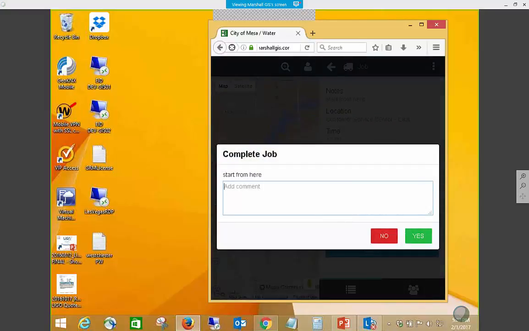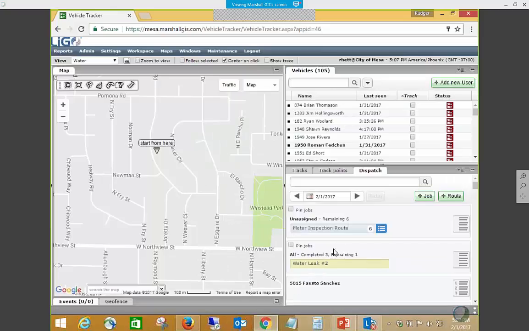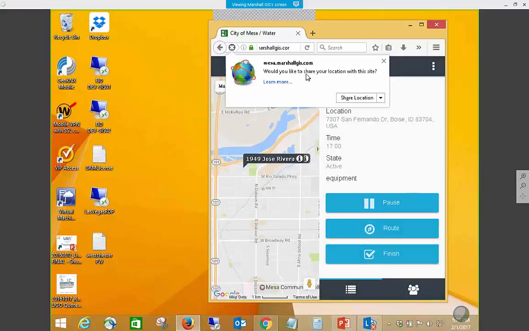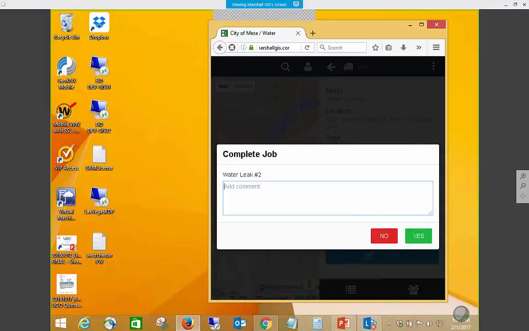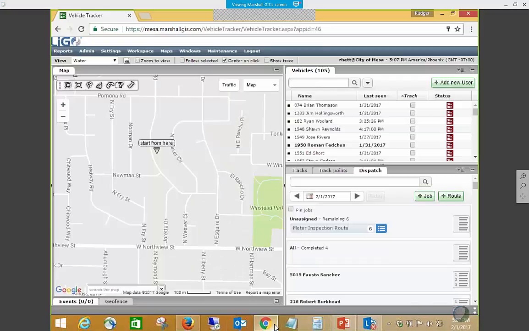And then you can finish it and then enter what you fixed or something. And then you've finished that. So that one's complete. And then back on the desktop side, you could actually see as those are completed. So if I start this one as well, the reason why it's saying this is, again, I'm working on a desktop. If you're working on a phone, it won't do this for you. But I'll go ahead and finish this one as well. I just won't put a comment in there. So those 2 are finished, and then back again.